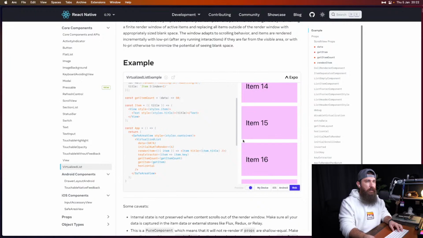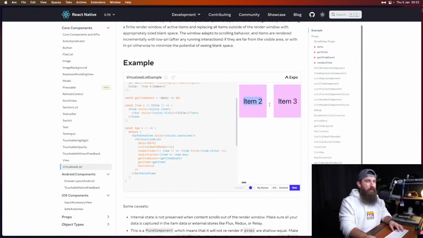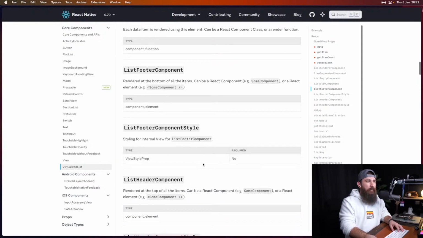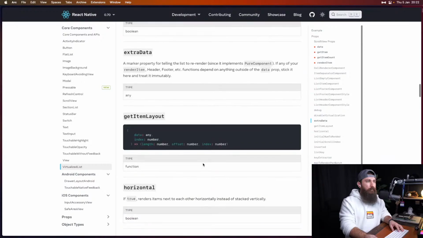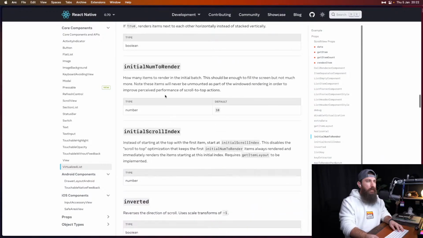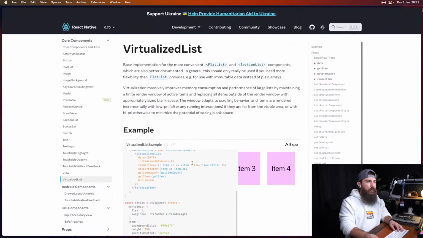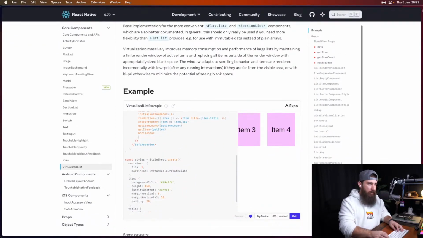Horizontal. Right, there we go. What was the other? We also want to do the inverted as well. Okay, let's check this out real quick. Alright, so item 1, 2, 3, beautiful.